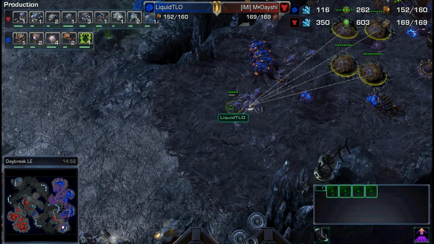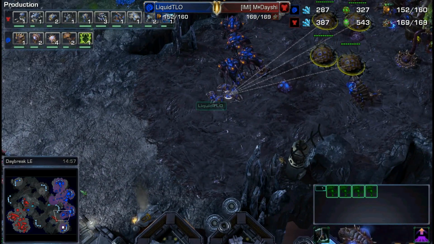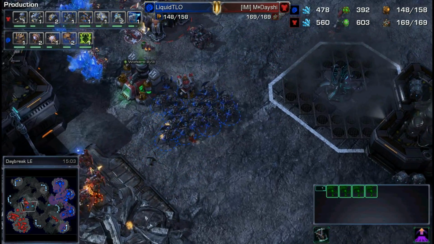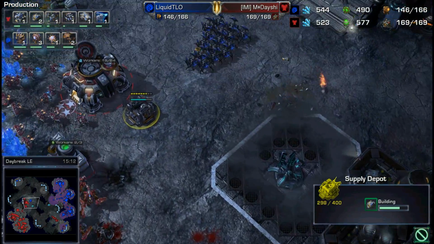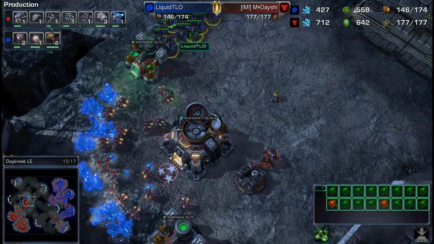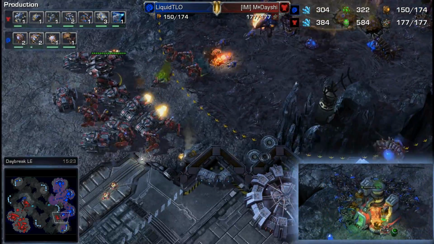Locust going to still continue to actually just rallying them outside of his base as defense. There's not really too much he can do. Just kind of rallying those Locusts into the siege tanks. They don't even get close enough to kill them just because there's so many siege tanks there at the point. So I like this move from TLO. Using the roaches to go for a counterattack is definitely a lot more effective than running into a siege tank line with that many siege tanks and a Thor. That's just not going to happen.